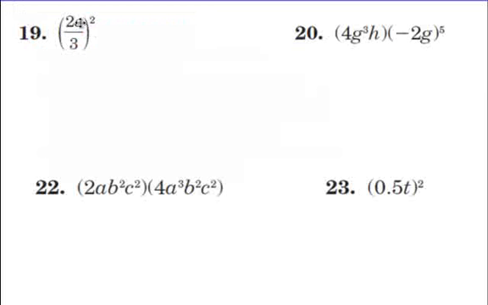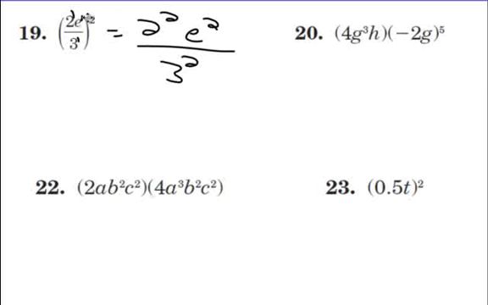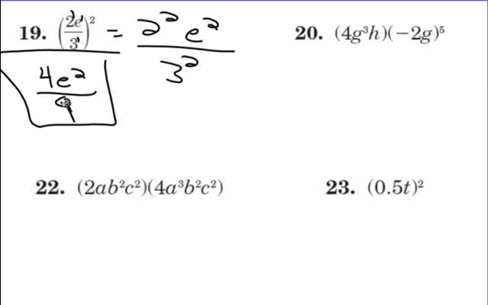So in our first one, all we're really dealing with is 2 has a power of 1, e has a power of 1, and 3 has a power of 1. So I need 2 squared, e squared, over 3 squared. This exponent of 2 has to go to every item in here. You know, we could leave it here, but we know 2 squared is 4, so 4e squared over 9. Either way, right now I want to make sure we understand our rules more than anything else.